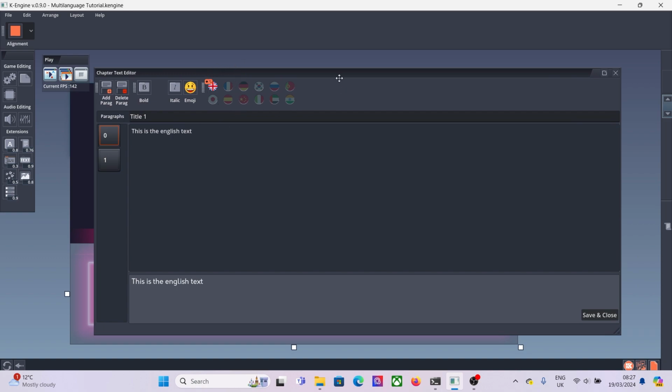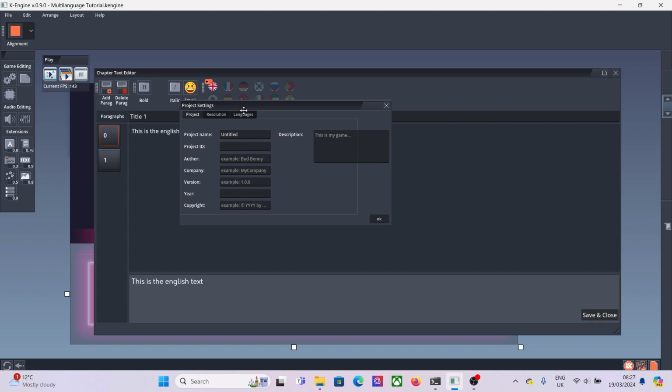We have these 12 buttons which represent the language slots actually supported by K-Engine. If I go to our settings, I have this language box, and by default only the English language is set.